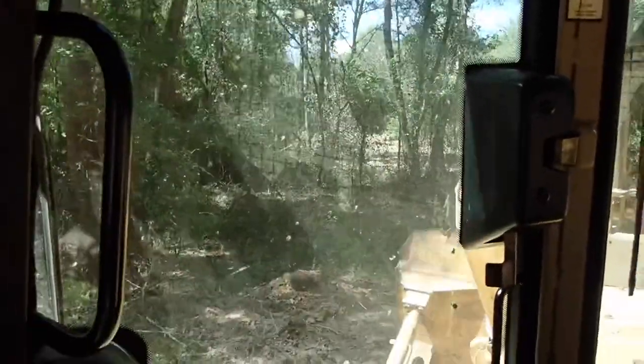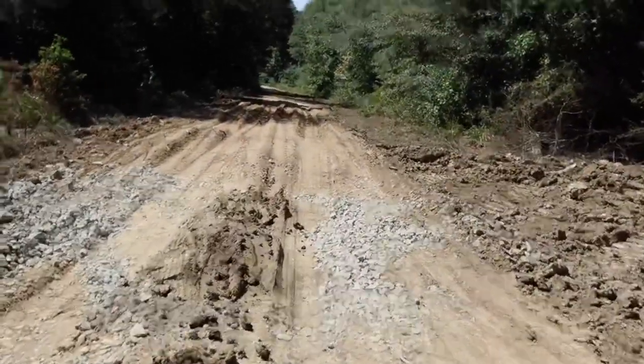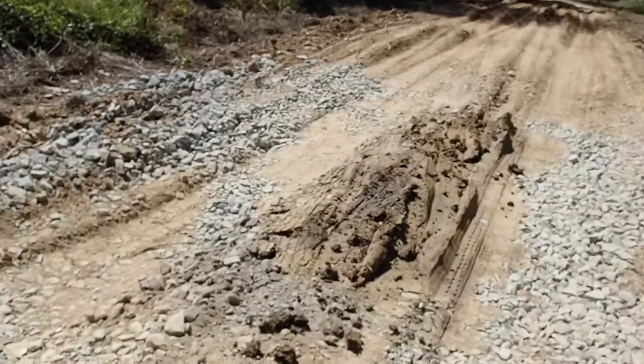But I'm gonna go out here and kind of dress it up in this big hole that I dumped all that rock in the other day. It's where I'm headed to now. All right, I just got out of the dozer. This is actually not very bad at all. Not like for 9 loads and hadn't touched it today yet.